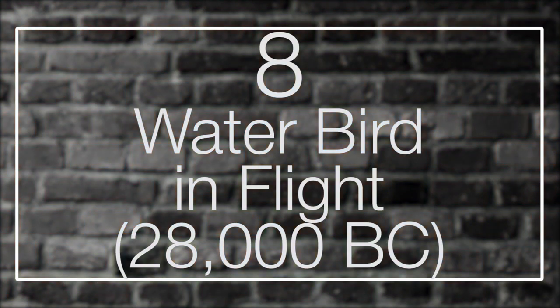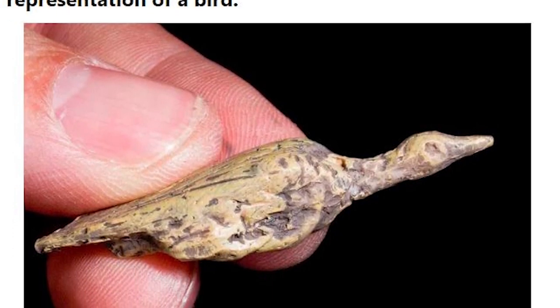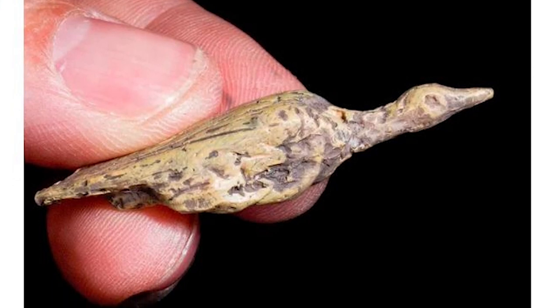Number 8: Waterbird in Flight. The waterbird in flight, chiseled from mammoth ivory, was uncovered in the famous Hohlefels cave in the southwest of Germany, and is just one of several flawlessly exquisite representations of animal designs. It's around 30,000 years old and measures 4.7 cm from the tip of its beak to the rear tailpiece. The tiny sculpture was discovered in two separate parts at the archaeological site, close to the town of Schelklingen in 2002. Relics like this one show us that animals were not only seen as forms of meat, leather, or horn, but that they might have also been viewed as omens or messengers. It is widely believed that the artists were modern humans, Homo sapiens.